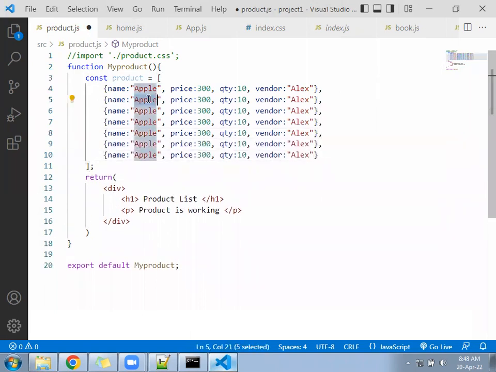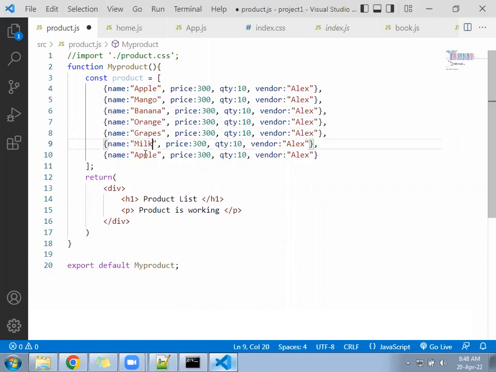Apple, mango, grapes, milk, and rice. These are all the items. You can change the price according to your wish.